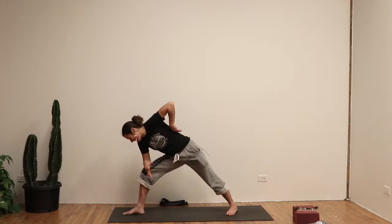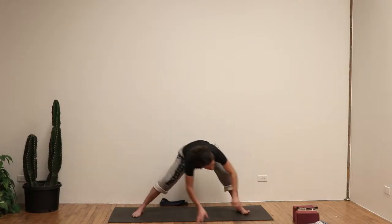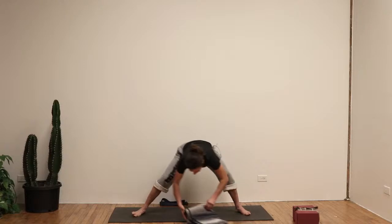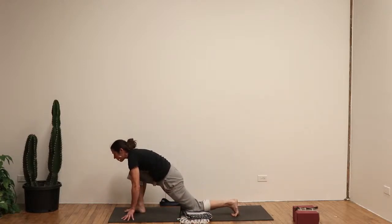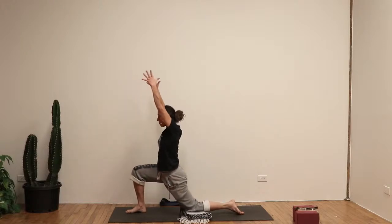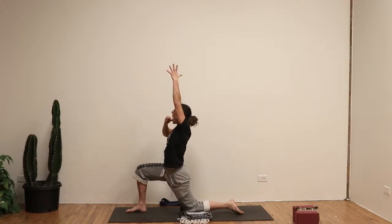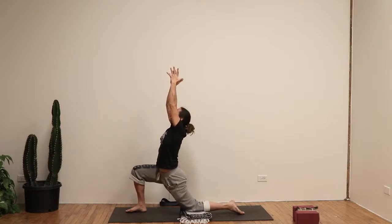Release. Release hands. And when we set the left hand down, let's pad our left knee. Set the left knee down and a little extra layer. Inhale, draw the arms up. I'm going to play a little game. Monkey bars. So, we've done this before.